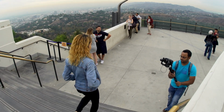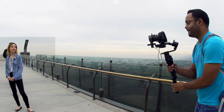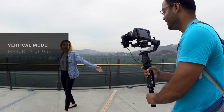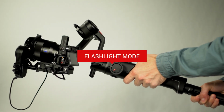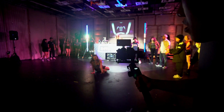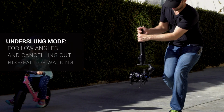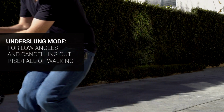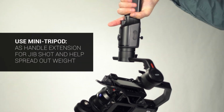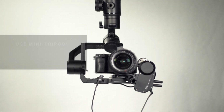Before we end this chapter, we'd like to touch upon the 3 different gimbal operating modes. We call this the vertical mode. Most users will typically hold the gimbal in this position for the majority of shots. Flashlight mode has the gimbal positioned like this. In this position, the gimbal can use inception mode. Underslung mode is great for capturing a shot from low angles and especially useful at canceling out the rise and fall of walking. Use the mini tripod as a handle extension to add extra height for a jib shot and to help spread out the weight of the gimbal.